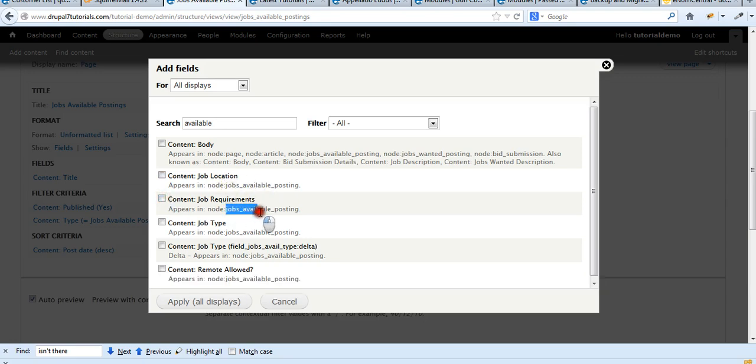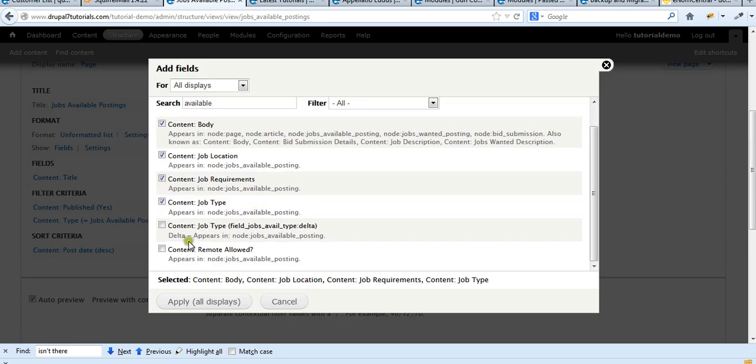But this is a little bit more intuitive way, in my opinion, to be able to use what you're building yourself. So these all look good, actually. I'll go ahead and add all these fields. The body, I'll add the location. I use the location module. I doubt that those got filled in when I did the develop generate. We'll do job requirements. We'll do job type. Why not? Remote allowed. Okay. So basically what I've done here is I've just told views, hey, I want to use these fields in some fashion or another in my view.